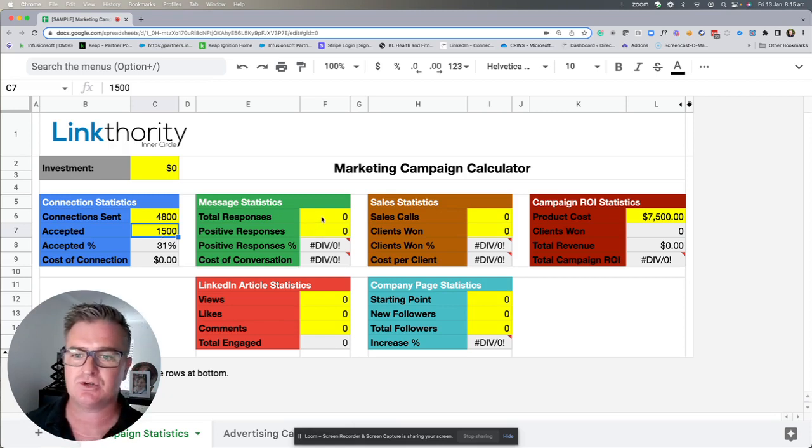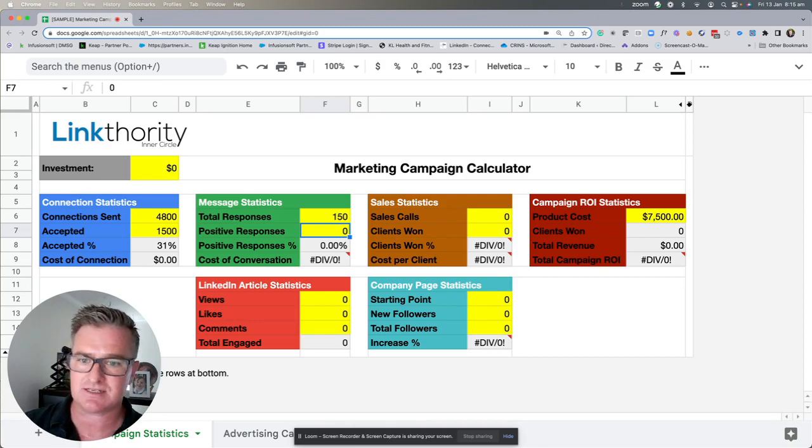What we are now looking to do is see how many people actually start to respond or engage with our messages. Let's just say it was 10%, for real simple numbers here. Let's say it's 150 of those 1,500 that accepted. Now 150 people are starting to engage in our process. Out of those 150, that's just initial engagements. What we're now looking at is positive responses, where we're starting to get a two-way conversation with these prospects. Let's just say out of that, heck, let's say it's 60. So we had a 40% positive engagement rate from those conversations.